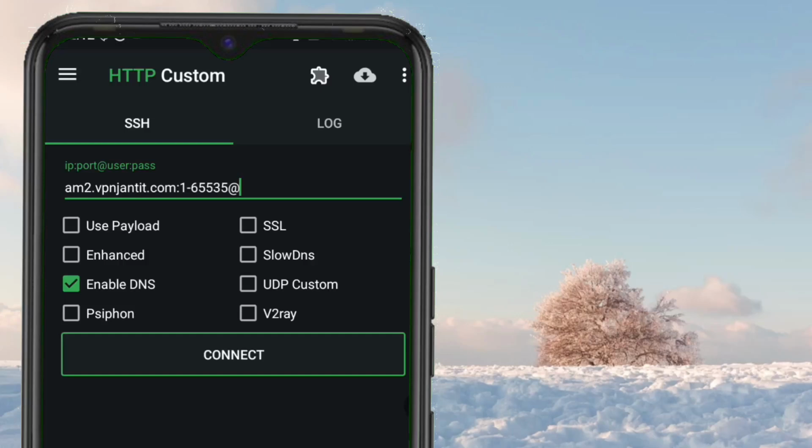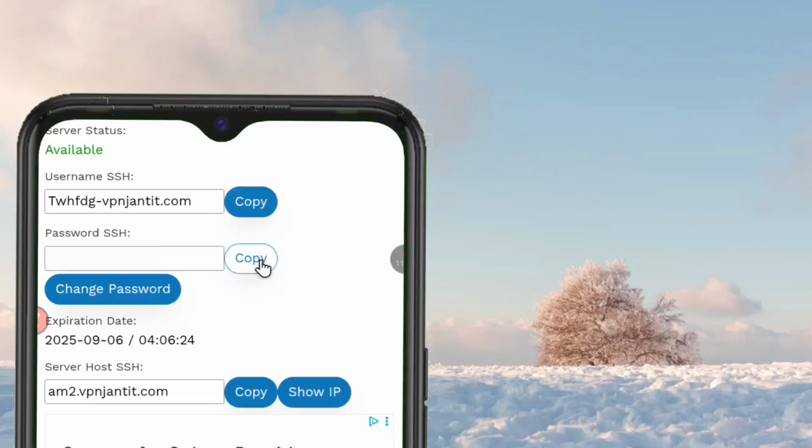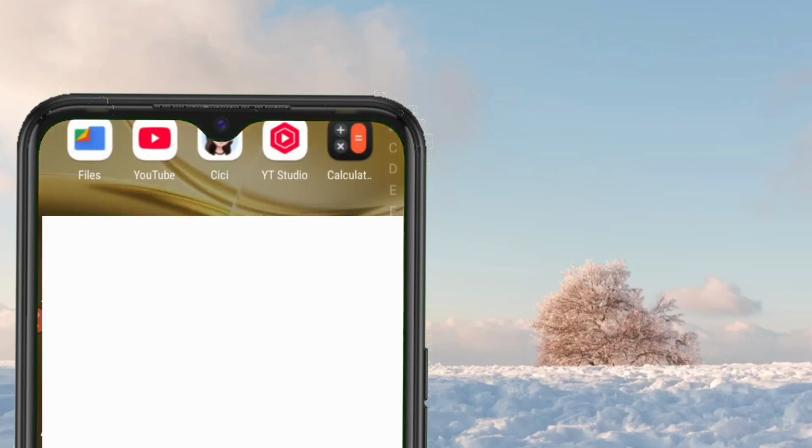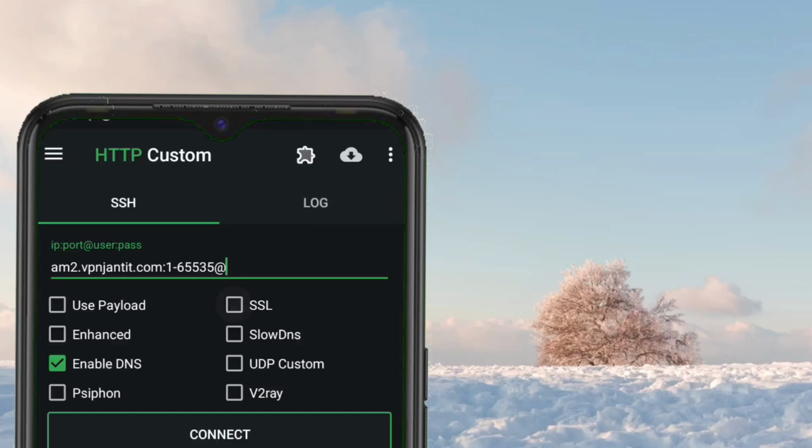After that, the other setting you have to bring in is the username right here. This information is also shared on the website. You go back where we created our account, and when we use this account with HTTP custom, we shall get a secure connection, and also extra protection in case we set up this app in the right way. So you bring in the username we just created from the website. Also make sure to put it in as prompted, as seen in the app setting format right here.